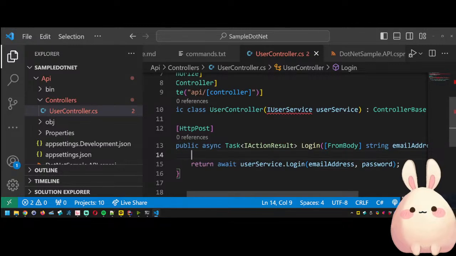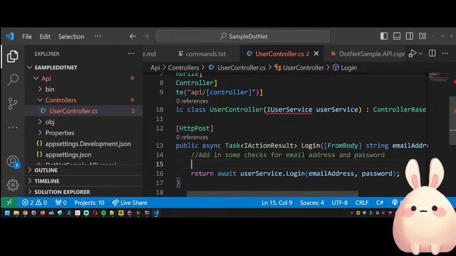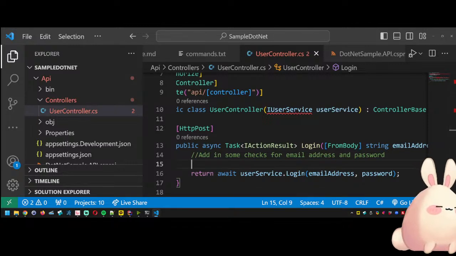Now again, usually you might do things like add in some checks for email address and password. And again, there are a bunch of different middleware, for instance, that you could put in here to help with this.